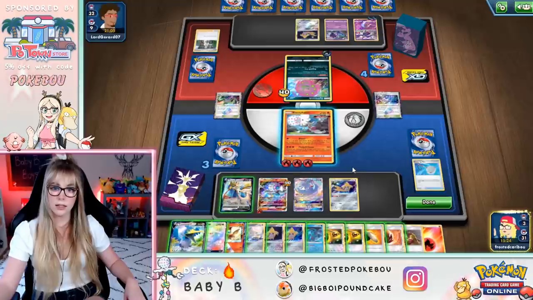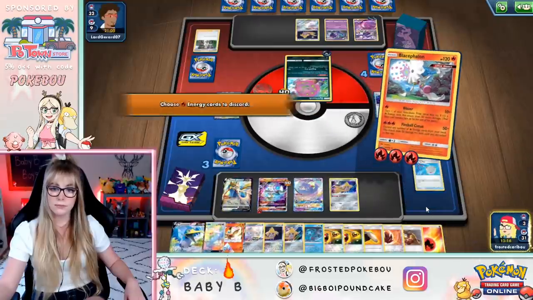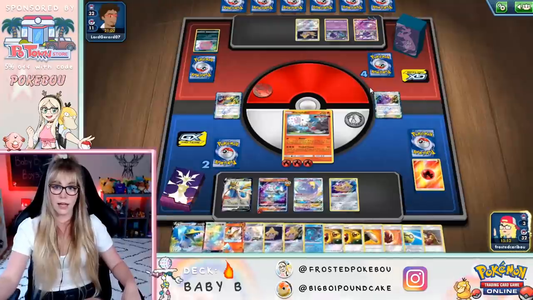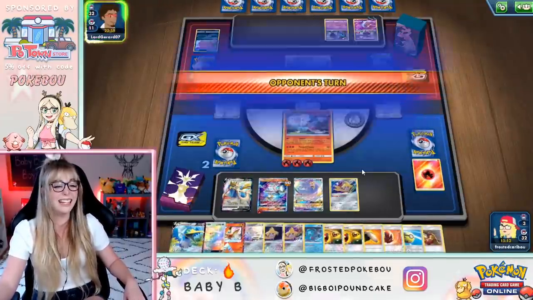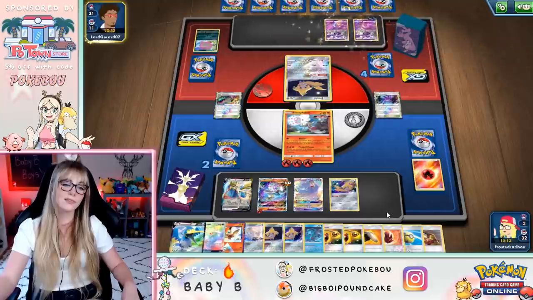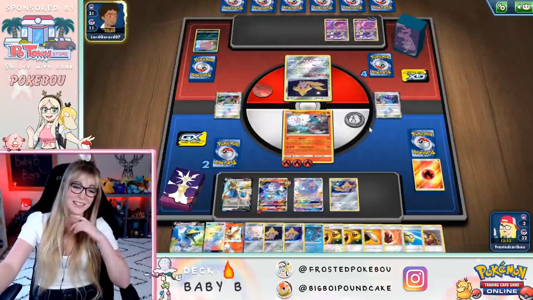Is my Ordinary Rod still in there? I don't remember seeing it. Okay, and then we're going to Fireball Circus for 50. Knock that dude out, take another card. So I'm just kind of scared of decking out right now because I only have 3 cards left. So that's not good. We could always just pop Victini out. Honestly, I don't know. I'm kind of scared here.